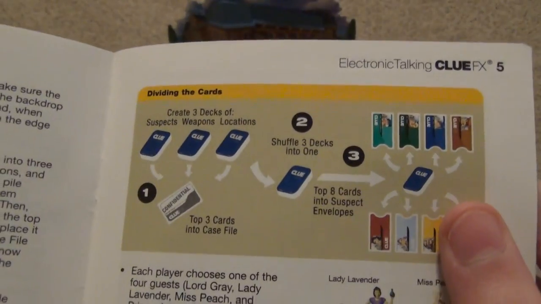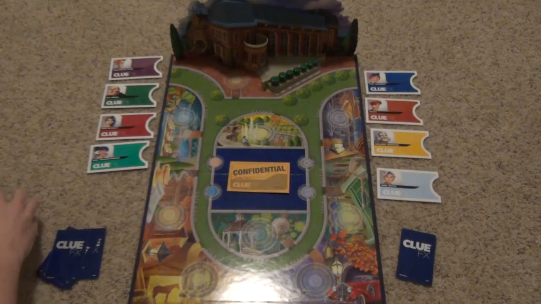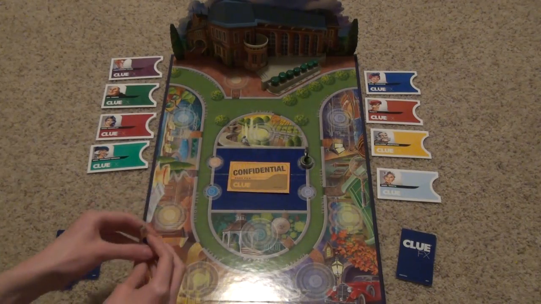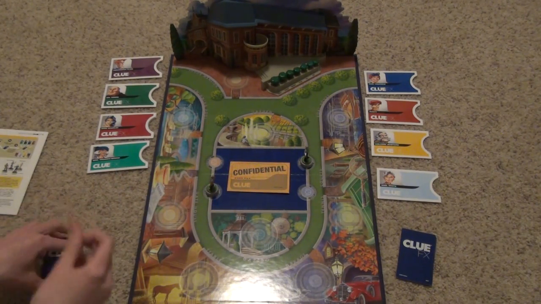If you don't get what I'm saying, then you can look at this little reference. Step one, step two, step three. Okay, now each player chooses their own character and places them on their start space. And by the way, this game's gonna be loud, so I hope your ears can brace for it.